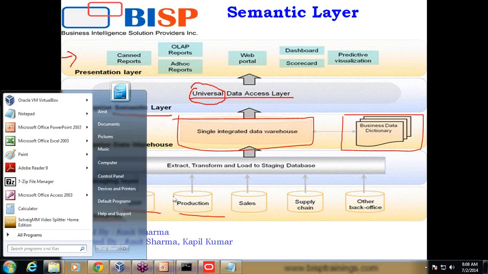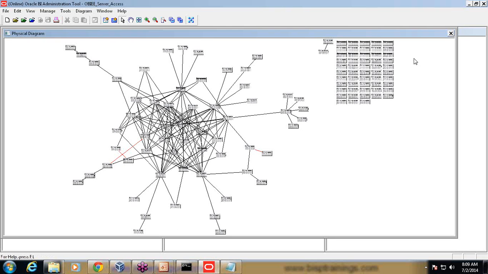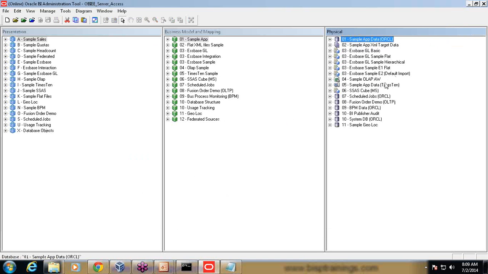I'll show you an example of a semantic layer in OBI. We do have a semantic layer in all BI products. All BI products generally reorganize your metadata in a way that reflects how the business thinks about it. The first layer is called the physical layer. People may call the physical layer the actual data source. The name could be anything, but eventually it represents your underlying physical data source.